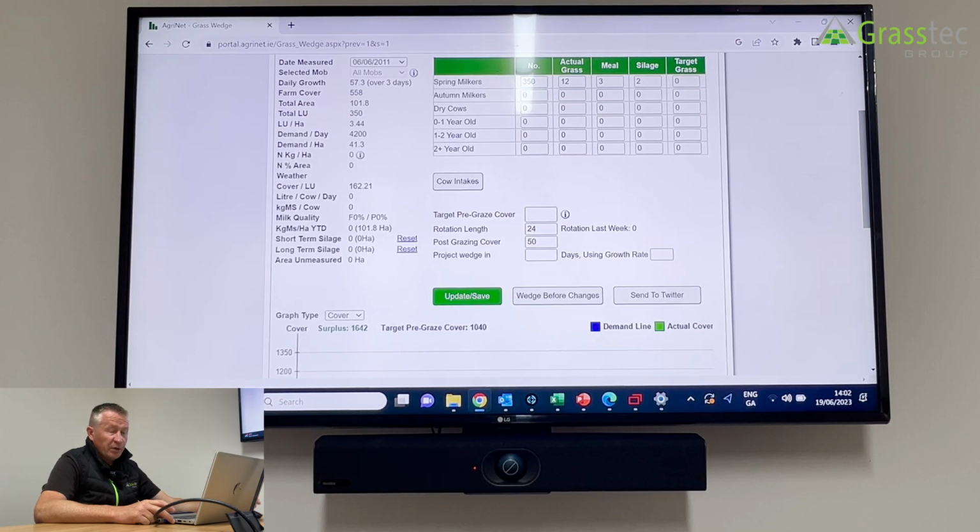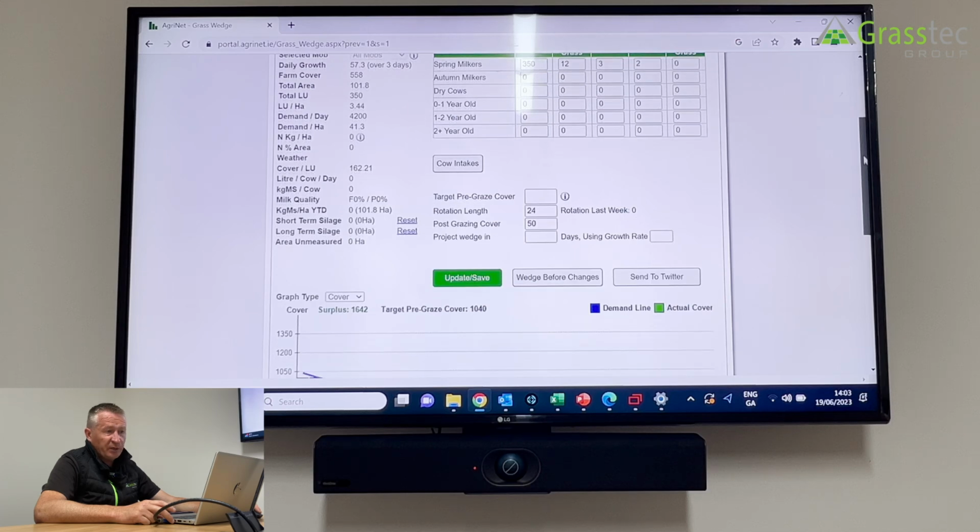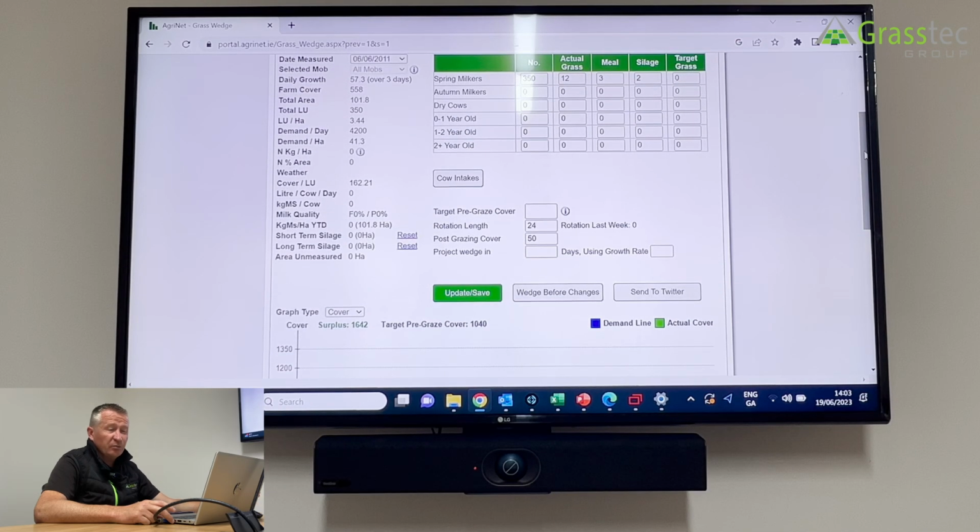But now of course we know growths are about to take off. He's got plenty of rain, the state of growth and the growing conditions, the colour of the sward looks good, and so growth is about to take off. We expect growth to come back up from about 40 to 50, to probably 70 or 80.